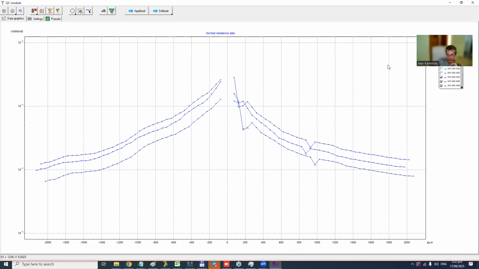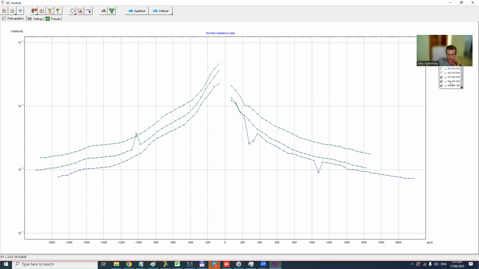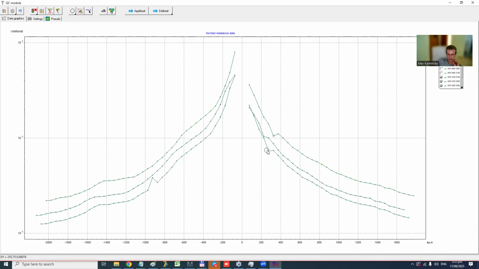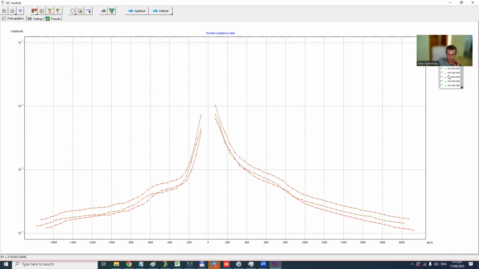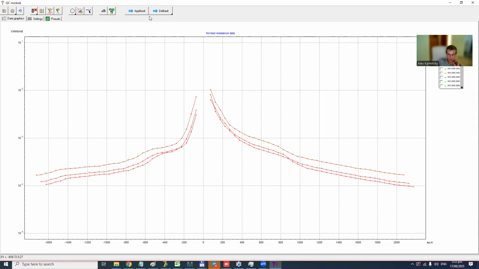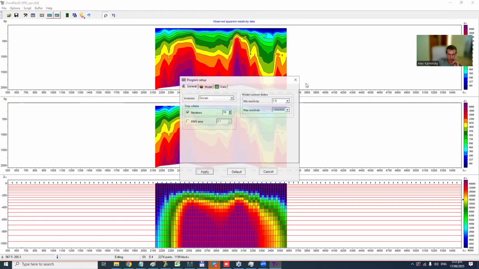And this is not apparent resistivity, this is resistance normed to the length of receiver and transmitting line. So I think this is enough. Couple more points. And data looks perfect. Okay, let's try inversion.